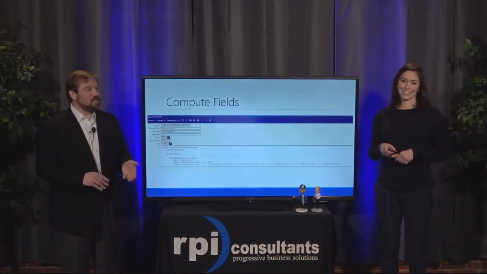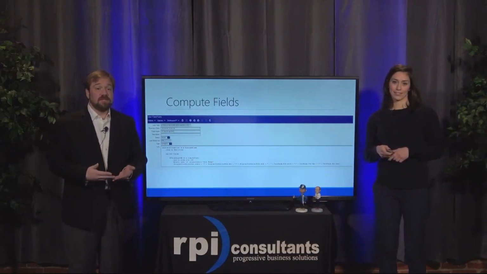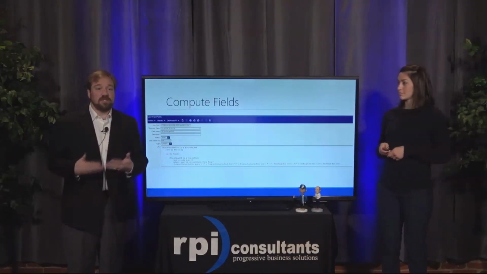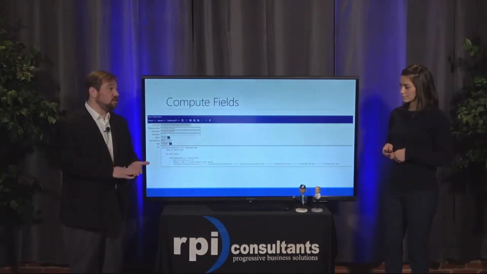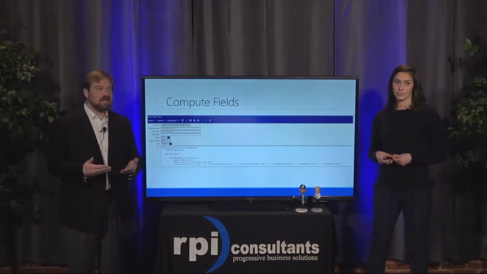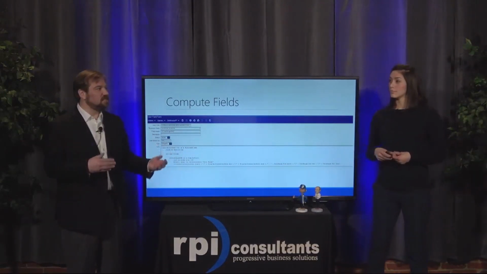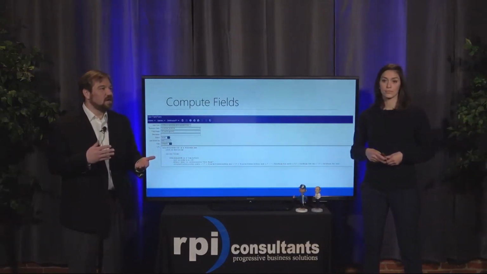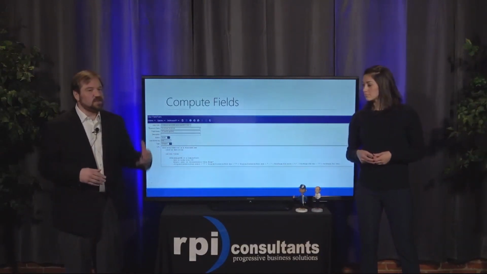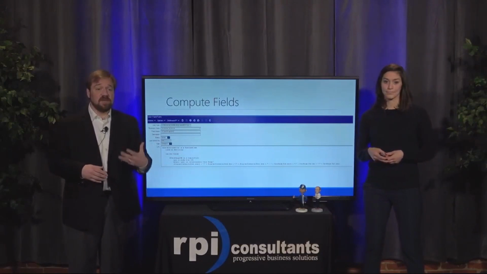So related to our derived fields are computed fields. Same kind of feeling on those. We're taking values that already are in the system, whether it be through a user field or through existing fields, and we're doing something to manipulate that. Not quite the same as a derived field, because derived usually has a little bit more parameterized things built onto it, whereas a compute field is really taking the raw data and doing something with it.